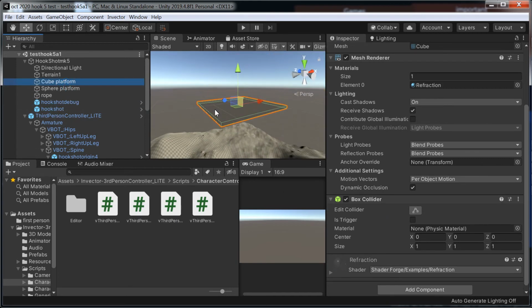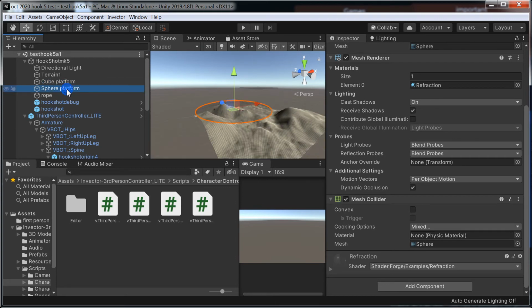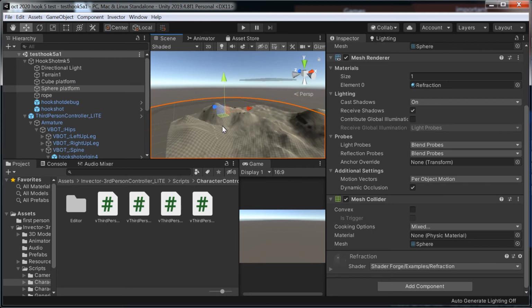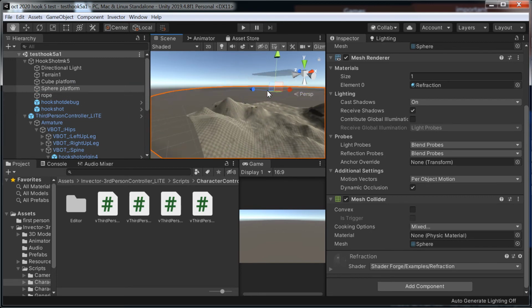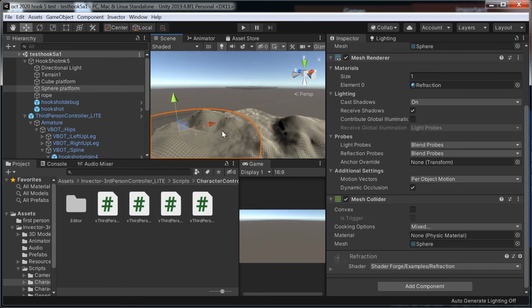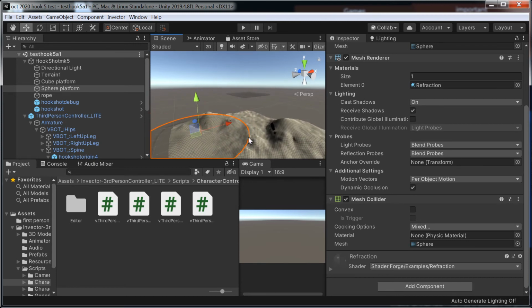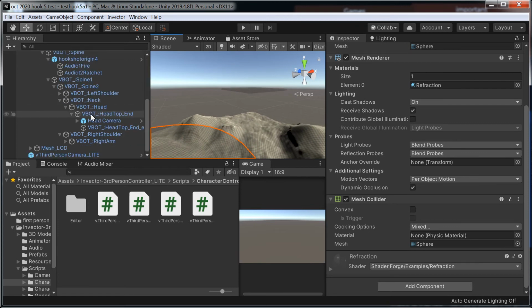We've got a cube platform, which is just this with a Shader Forge glass shader on it. It's free to use. Open source, brilliant. Shader Forge, amazing. Check it out. I do some other stuff on that, like making water at some point. And this one is just a squished sphere with a mesh collider rather than a sphere one. They're just platforms to jump on and play with. But we can't do that at the moment, because the most important thing to do now is to edit the Invector code to switch it off while we're doing stuff.